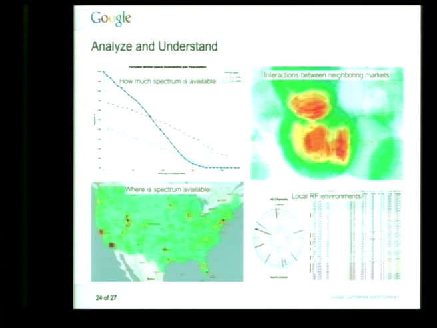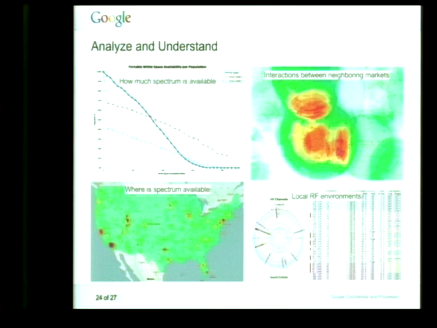So there's actually a lot of other things that we do to try to analyze and understand data. We can do lots of what-if comparisons. If we have the data and then we want to shift the parameters for some rule up or down by a few dB, or change some distance calculations by a few kilometers one way or the other, you can tell what is the impact. How many people are affected? How much spectrum becomes available, or doesn't become available? Where are the places that are affected?